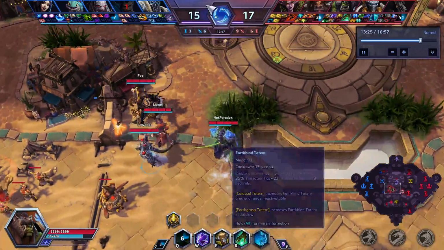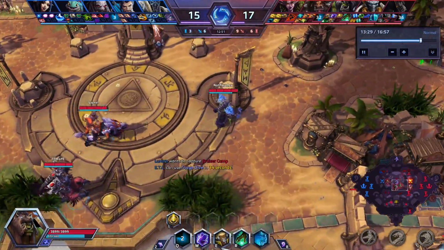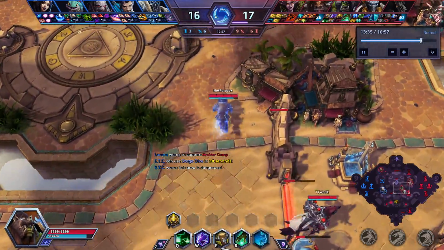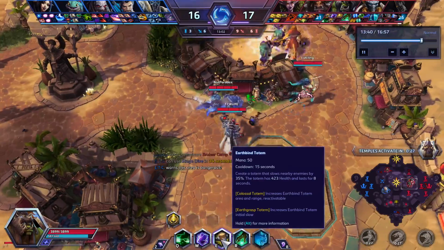You can't really do anything with Earthbind Totem against an Anubarak. But most other tanks, you can just drop down the totem and it stops whatever engage they're doing, or at least pops a long cooldown. I would say Anubarak and Johanna are probably the worst case scenarios, where Johanna can just have just as low of a cooldown on her trait as your Earthbind Totem.